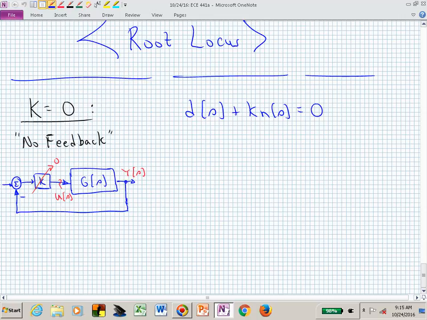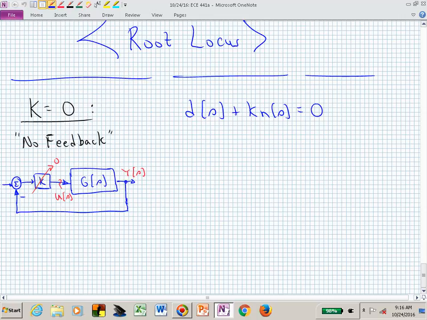If K is equal to 0, what happens to these particular open loop poles? Or what do we have if K is equal to 0? What would our closed loop poles effectively be? This is where we're starting. We're starting with the dial at 0. We're trying to crank that up to infinity. In our root locus, we want to know where we start.